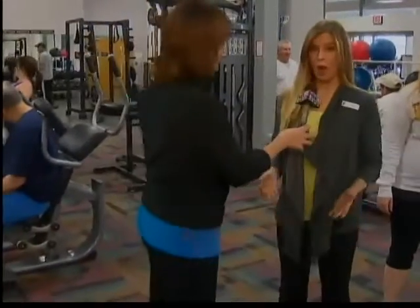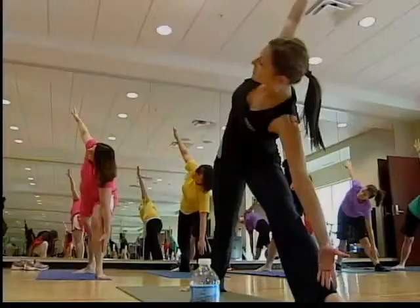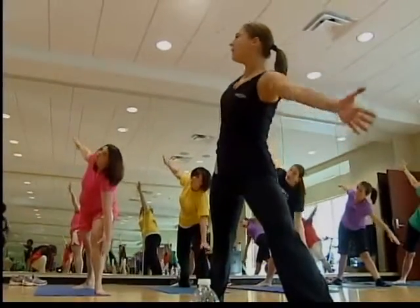Okay. Now you're dressed to go to yoga class. Absolutely. So if you're going to yoga, you might want to dress in layers. So I have something over my tank top because in the beginning you might be a little bit cooler. You want to warm up and then you can remove some layers. You also want to wear something that's fitted to the body so that your instructor can see your form and make sure that you have correct form.